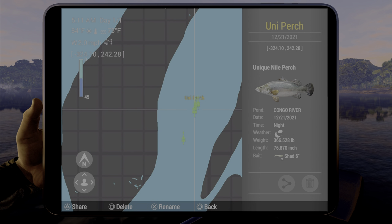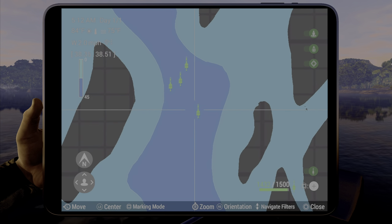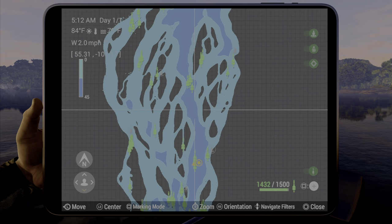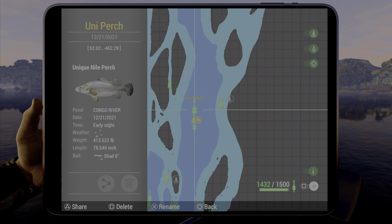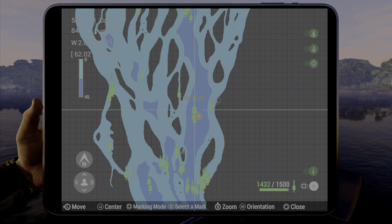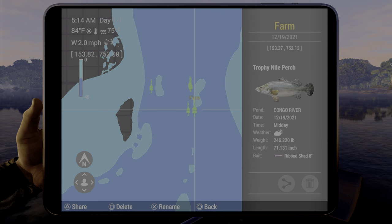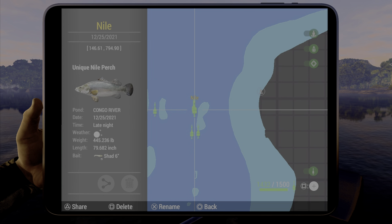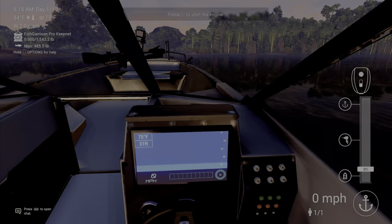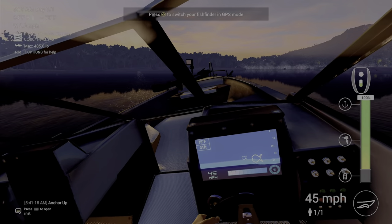There are seven unique spots that I know of, and I'm sure there are more out there, but as I said in the last video it's pretty pointless to have more than what's already out there. You can pause for the coordinates to add them to your map. You do not have to be exactly on the mark — you can cast anywhere around that mark area and get one. Most of these spots are around the waterfall area.